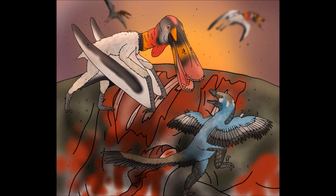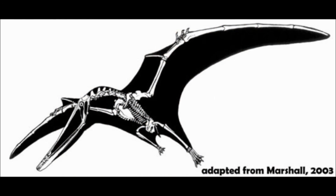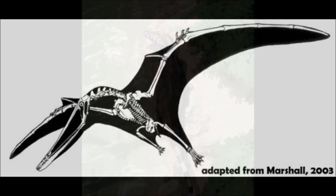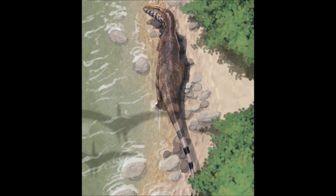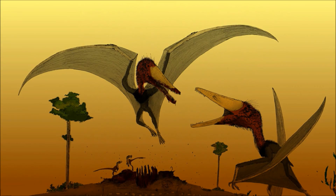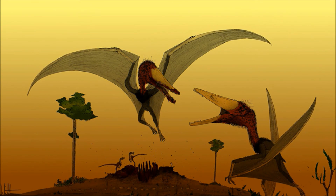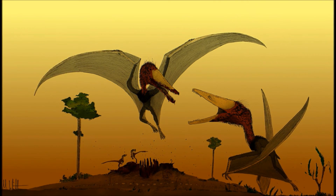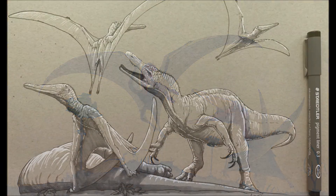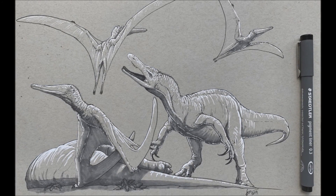Being a specialized scavenger, Istiodactylus likely spent a large amount of time on the wing, and this is supported by its fossils. Its chest had a large area for down-stroke musculature attachments and well-developed pectoral and upper arm bones, suited for gliding on the wind for long periods and rarely having to flap its wings. However, its wings are notably shorter than other ornithocheiroids, possibly because its relatives are better suited for flying over vast stretches of ocean. Istiodactylus lived inland and didn't need such wide wings; this would also make it easier to take off from the ground — important for escaping large land-based predators competing for the same food.